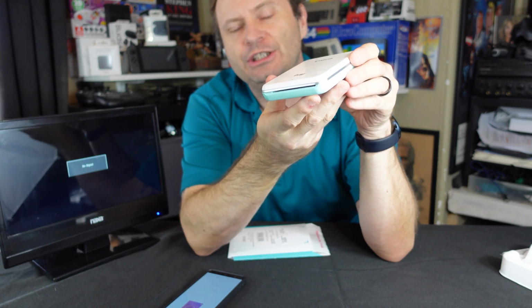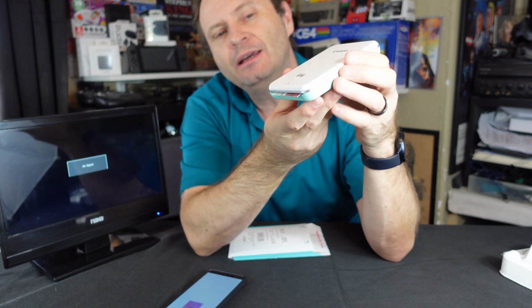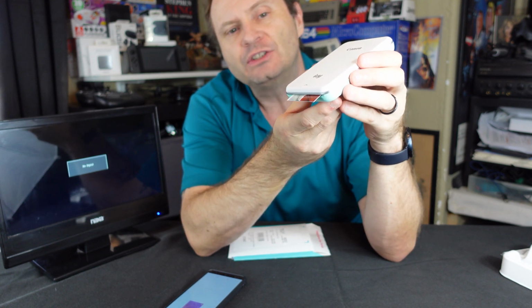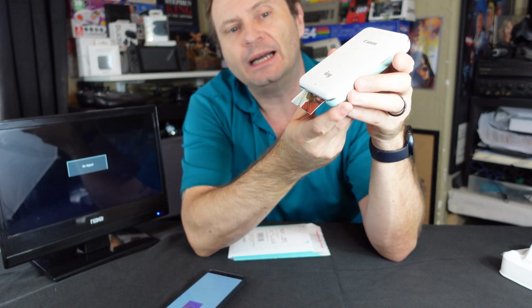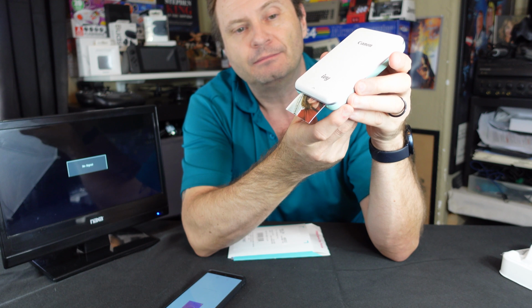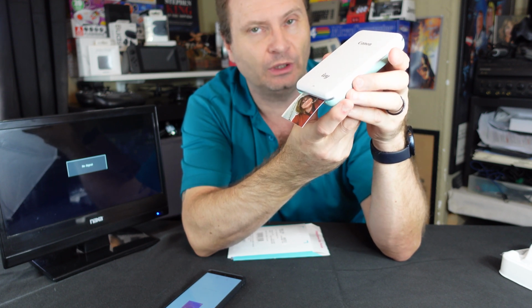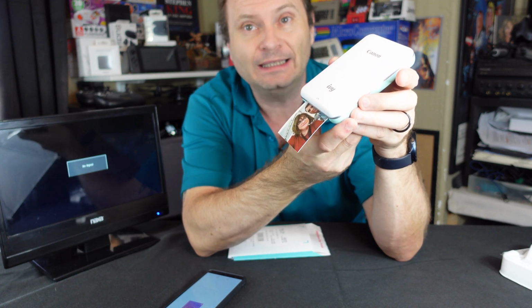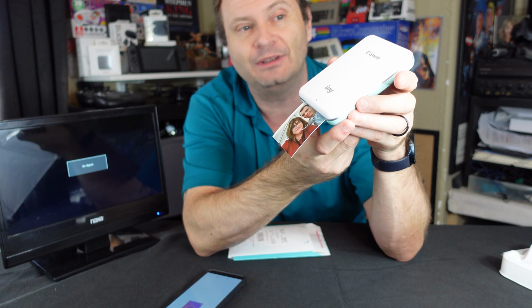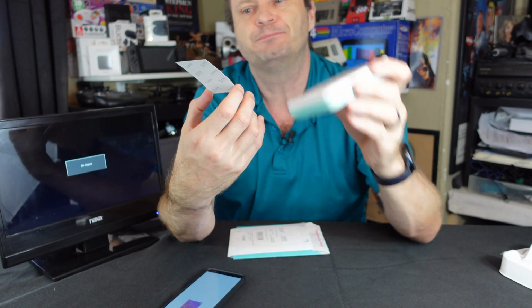So this technology is called ZINK, and this paper is specially treated to react to heat. And so there's no ink. You'll never have to replace an ink cartridge, and all you need is the paper. And the paper costs about 50 cents a print, which is expensive. You can get a 4x6 from Walgreens for about 35 cents. But you don't have it right now. You don't have it on the road. You don't have it in the middle of the desert. You're out in Yosemite National Park. You don't have access to a printer right there, or a Walgreens.